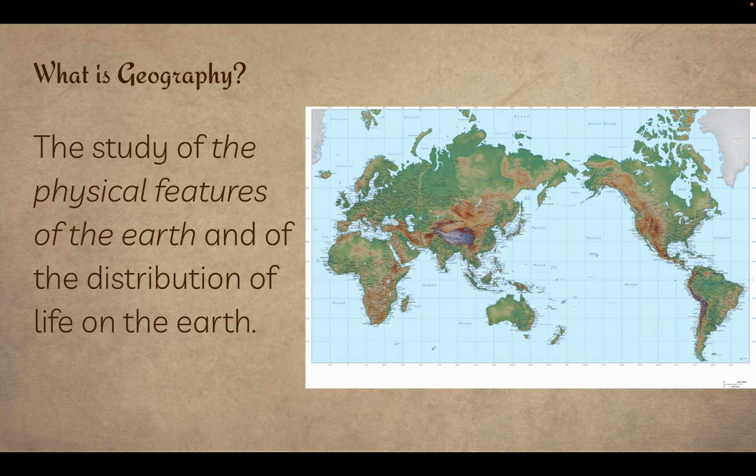I know that many of you in middle school are pretty familiar with geography, but it's the study of the physical features of the earth and of the distribution of life on earth. So, when we look at geography and geographical features, we look at maps, and maps can present themselves in many different ways. We use maps to study demographics, like how population of humans or what type of features are present. For instance, when you're looking at this map, there's a lot of green in some areas, and there's a lot of that brown sandy color, and also this map even shows you kind of where mountain ranges are.